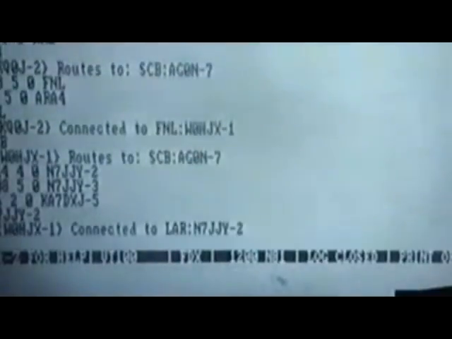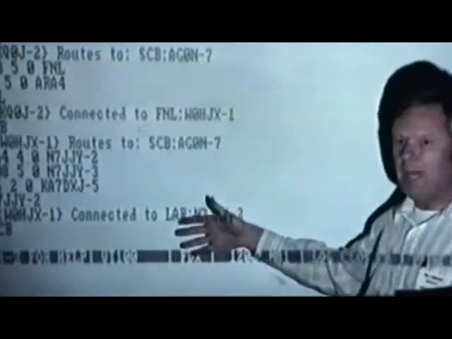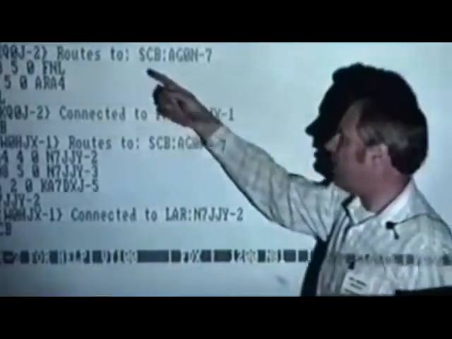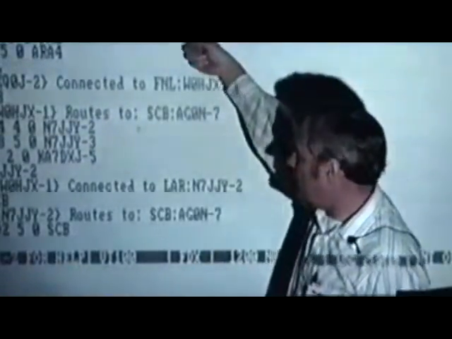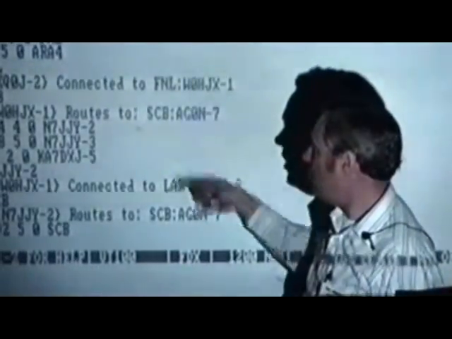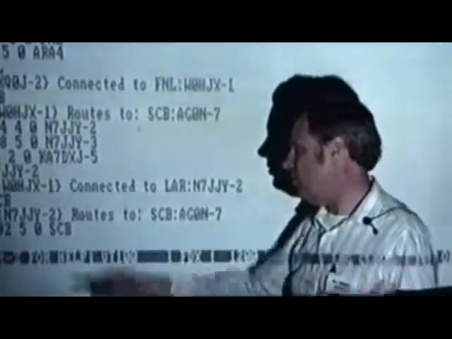This network, by the way, is a living, breathing amoeba. It's always changing because people add nodes, take nodes down, nodes crap out, you know. So it's always an experience. Okay, now, what I was saying is, so far I know this is my path. If I were going to go to Scotts Bluff, I'd connect to DEN. I would tell DEN, in this case, to connect to Laramie, so I bypassed F&L. Oh, now here's, okay, we've hit Scotts Bluff, Nebraska.